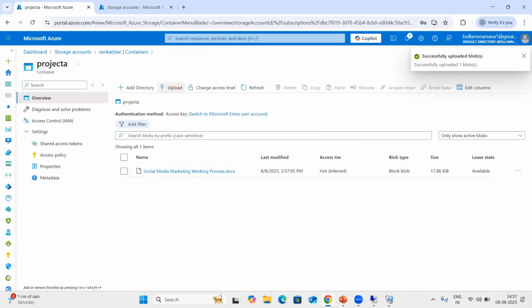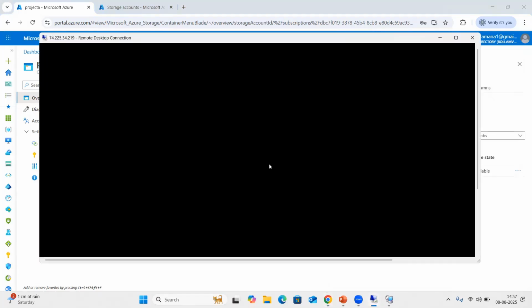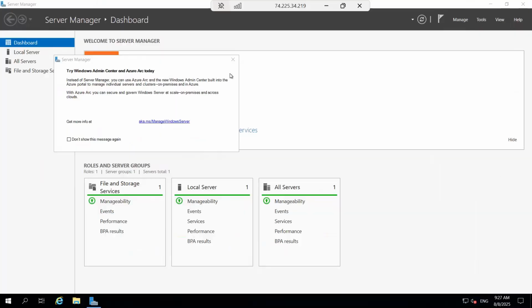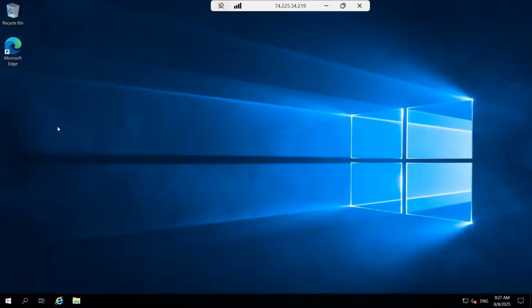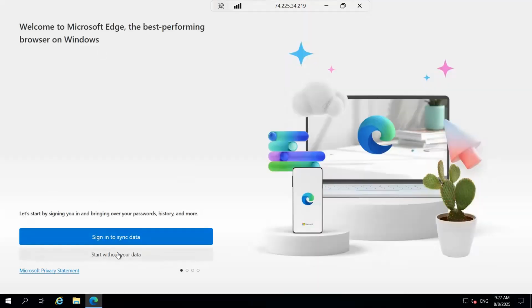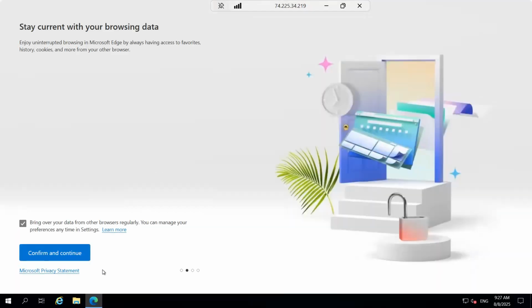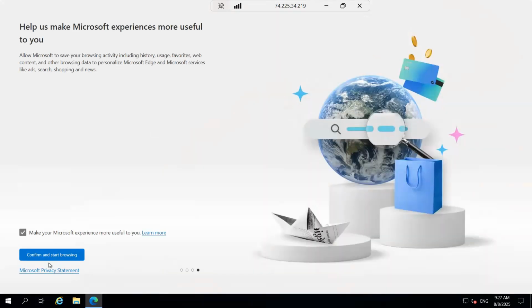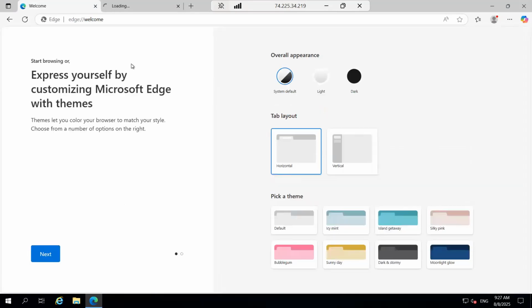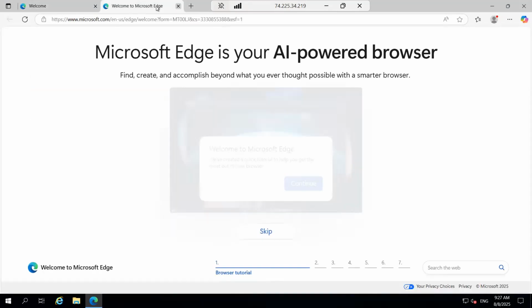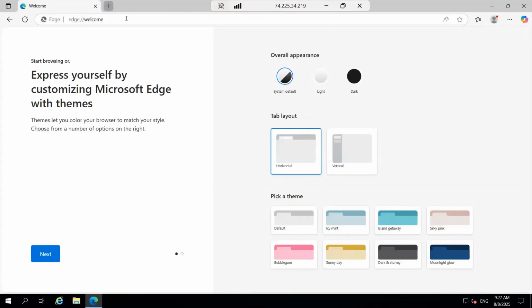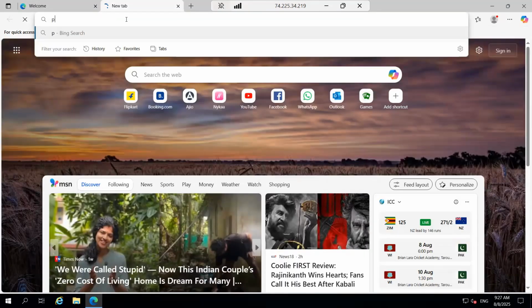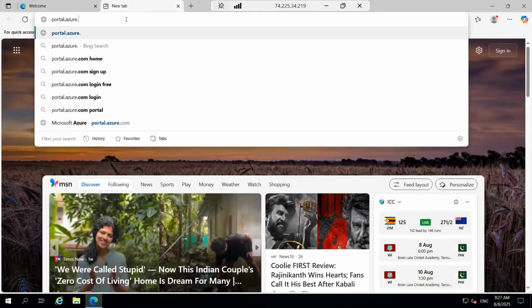Now I'm going to an Azure virtual machine. Let me log into this. I'm logging into the Azure portal.